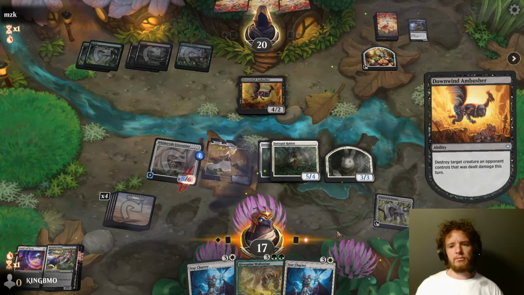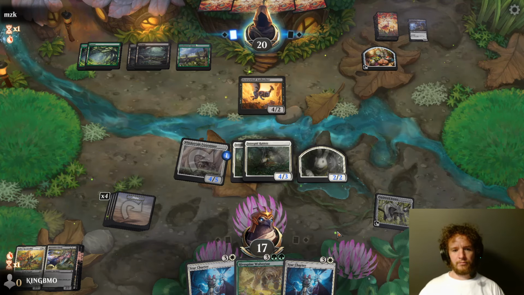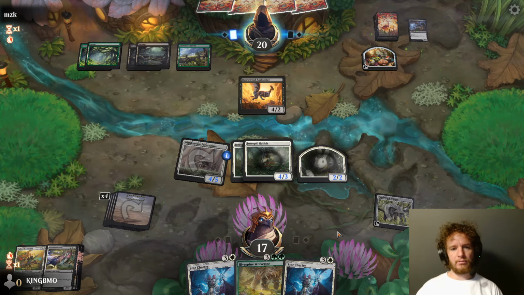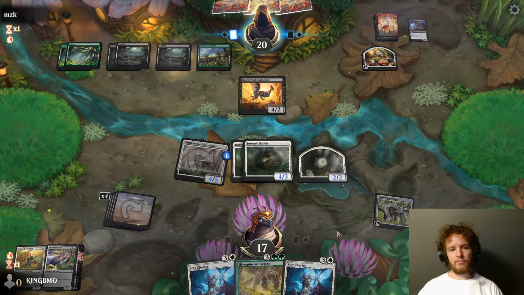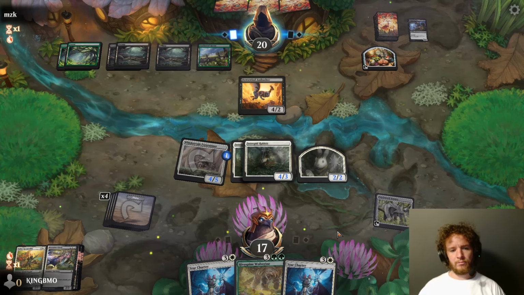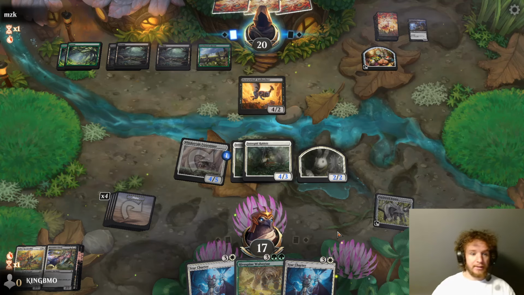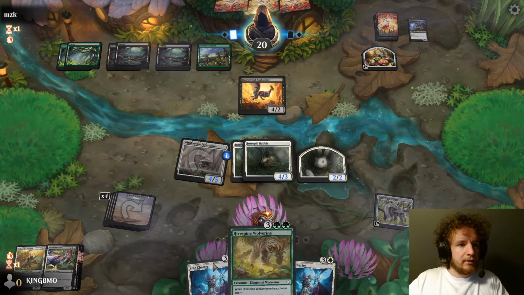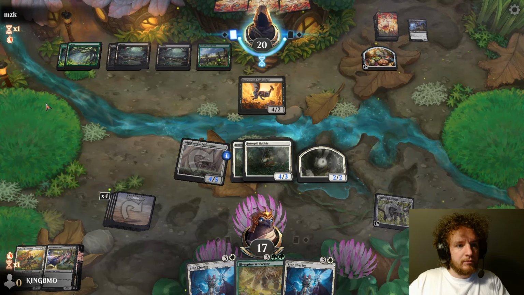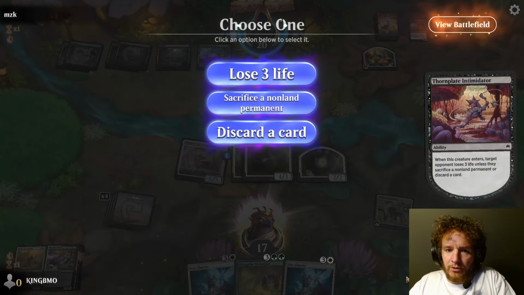Okay. Okay. So we'll play the cleric. Bash with all our creatures. Just being able to get the Star Charters online would go a long way. But again, the bat's not the best card. Even a forest would have been pretty effective, but... We'll just lose three life.